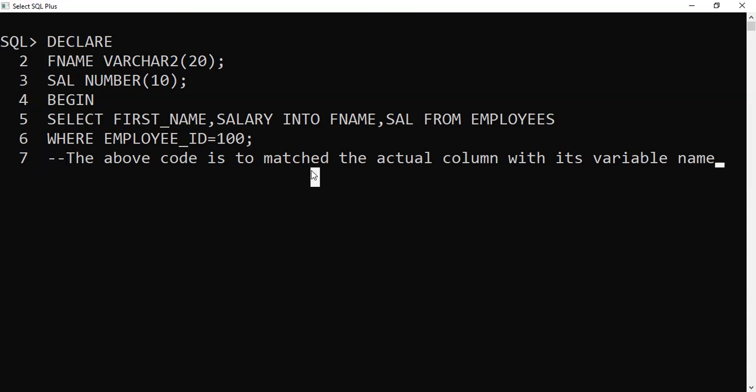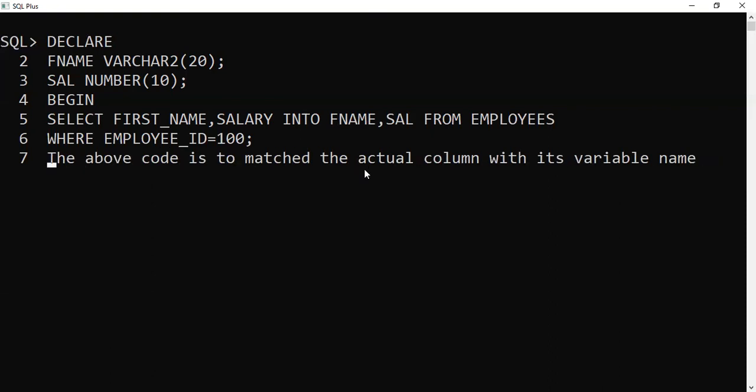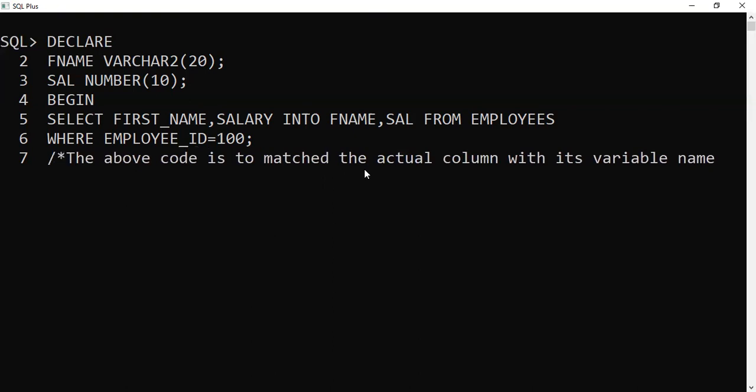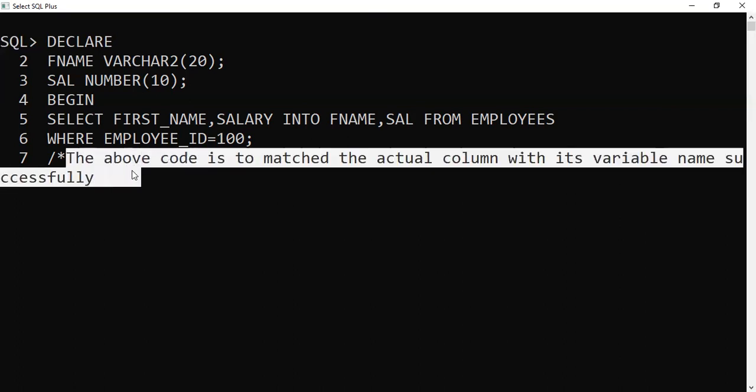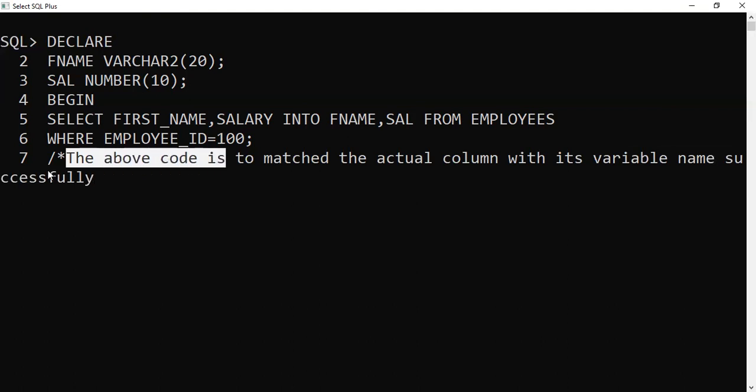But what happens if I want to go deeper? I need to use the double. So I'll put slash star, and then go down here, variable name, let's say successfully. So now I have a multi-line comment. Multi-line means more than one line. This is the first line, this is the second line. So for me to ensure that I have a comment for multi-line, I have to key in what?